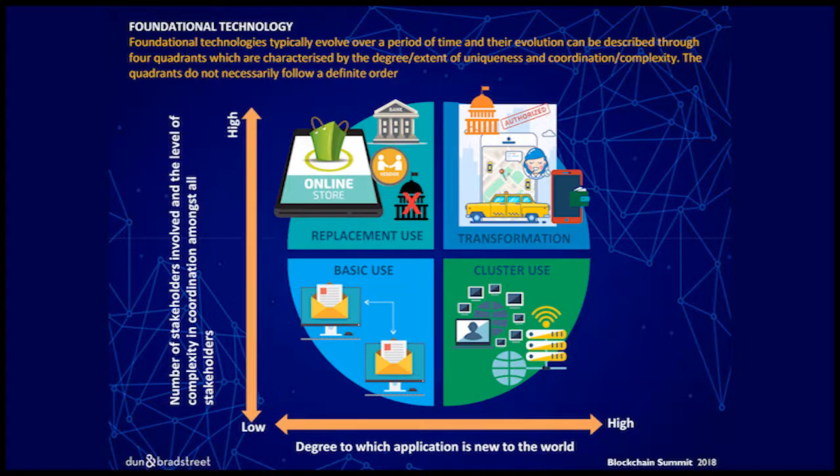But the ability to think of something that is at the top right needs the embeddedness of something that is in all the other quadrants. And actually, someone who can appreciate it will never be able to automatically think about it unless it needs an unusual level of foresight. So what you get is, for example, use cases like a Skype or an Uber, right? That comes as a result of that stage of evolution. So that's the way in which we'd like to describe what we call a foundational technology.